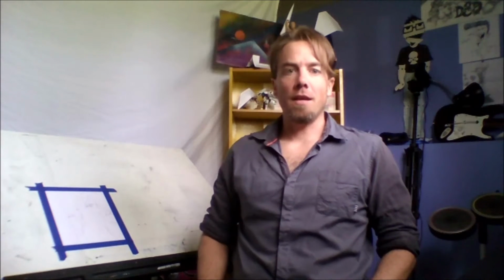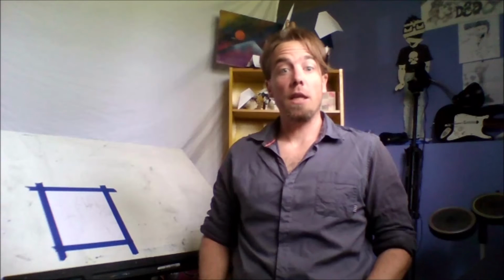Last time in art class, we started to talk about how to create the illusion of three-dimensional forms in your drawing, and we started with basic geometric forms, things like cubes and spheres and pyramids and cones. Today, I want to show you how to go a little bit further and how what you draw and what it looks like depends where it's at in relation to your viewer. This is a little trick called perspective. So, without further ado, let us head over to the desk and I will show you.